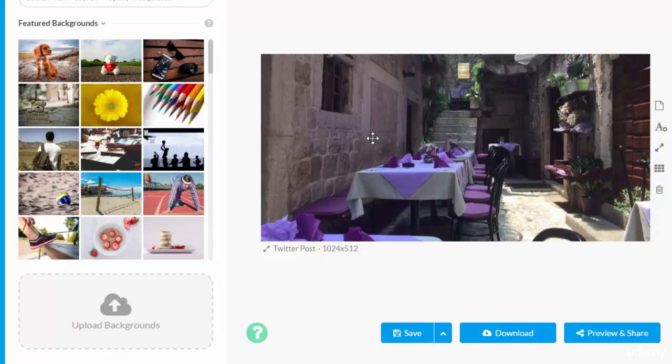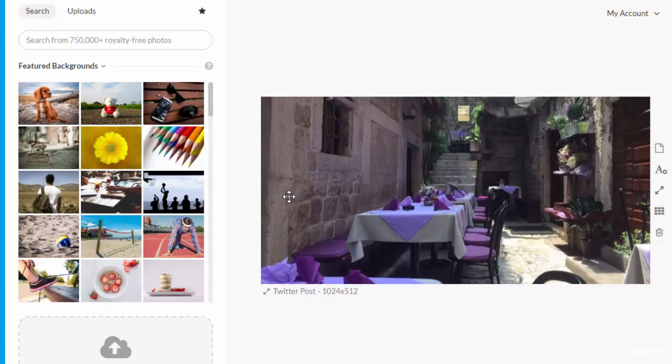The other alternative you have is to use images that Stencil has in its own library. It has over 750,000 royalty-free images. That means they're all searchable under various sections and under various keywords. They're all usable by you free of charge for whatever purpose you need. So for your own commercial uses, you have the rights to use these, download them, use them within your restaurant, on your Twitter feed, on your Facebook page, or anywhere you want them.